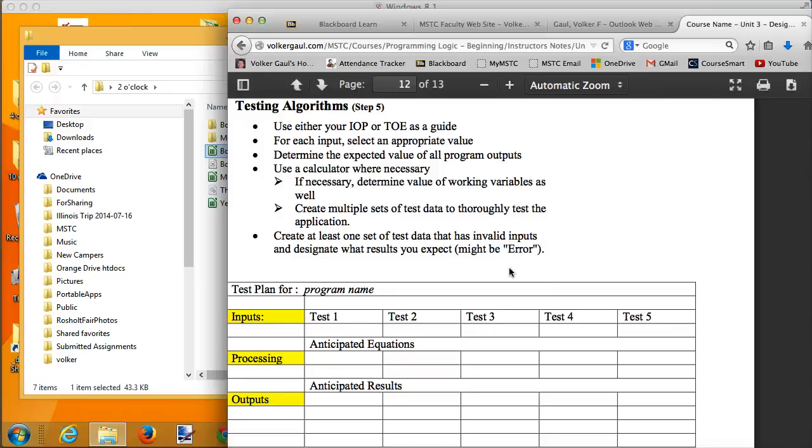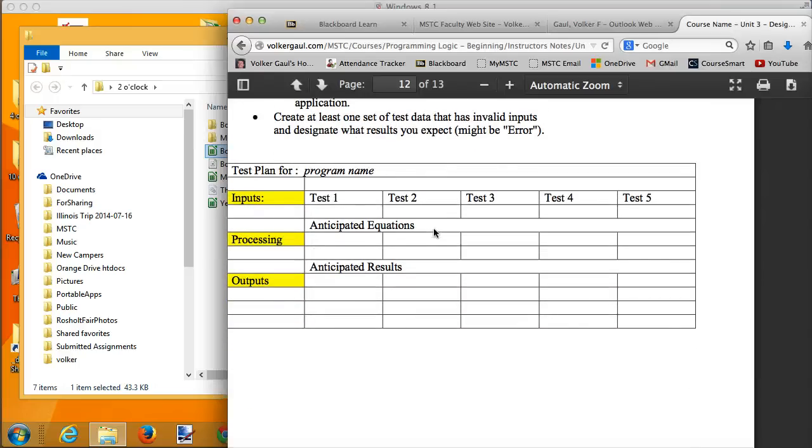So what we're going to do in part 5 of the design is plan our tests. And have 3 or 4 of them, or 5 of them, that are ready, so that when you think your program's done, you run it through these 5 tests, and if it passes all 5 tests, it should be good to go. That's what we're going to plan.